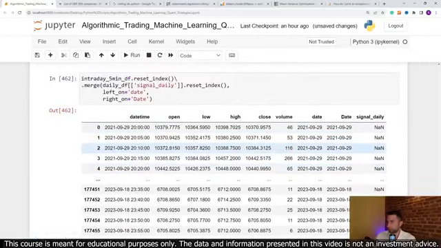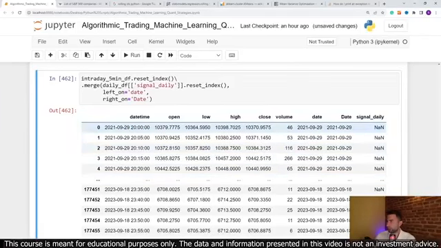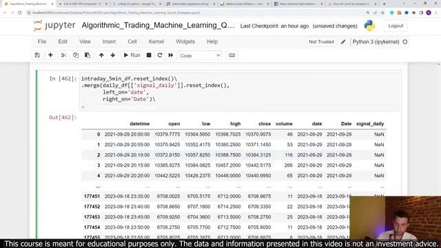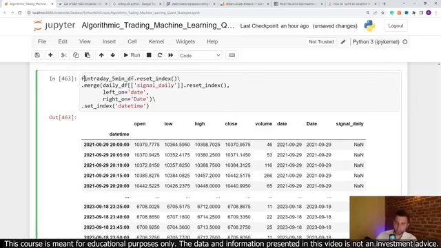Now we have the 5-minute intraday data, right? And we have the daily signal derived by the GARCH volatility prediction. Now we may just want to set the index to be the datetime again, and that's pretty much our final data frame.